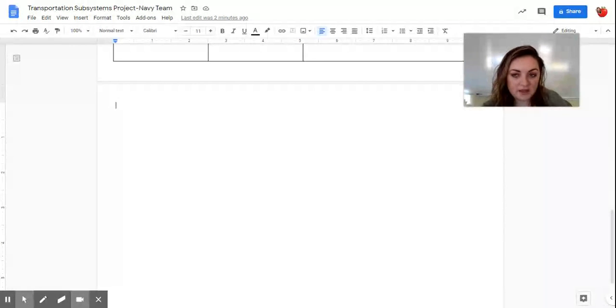And then at the bottom, when you scroll all the way down, you'll see that there is a blank page. This is where you are attaching your picture. If you would like, you can take it and please try to make it as big as possible so it fits the entire page. Otherwise, I have to do it and it just slows down the process of me getting your grades back to you guys. So please make it as big as possible.